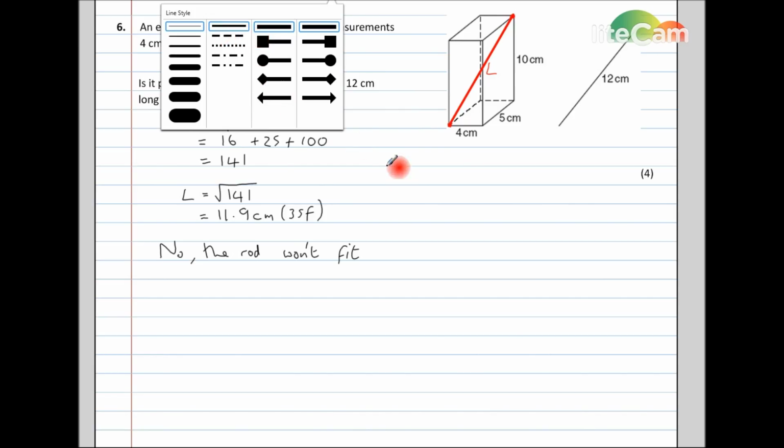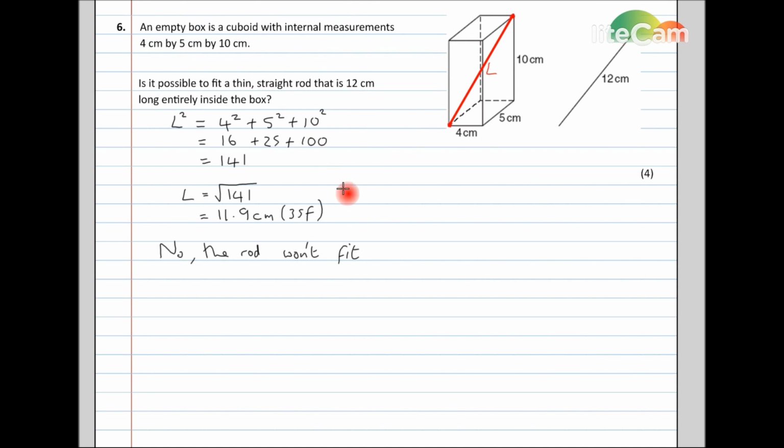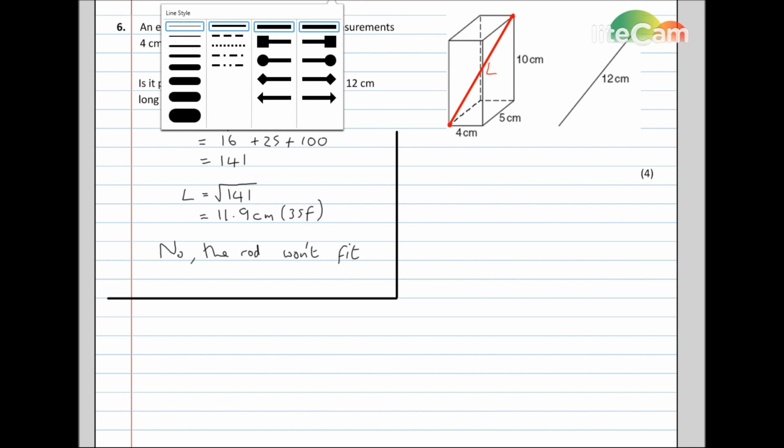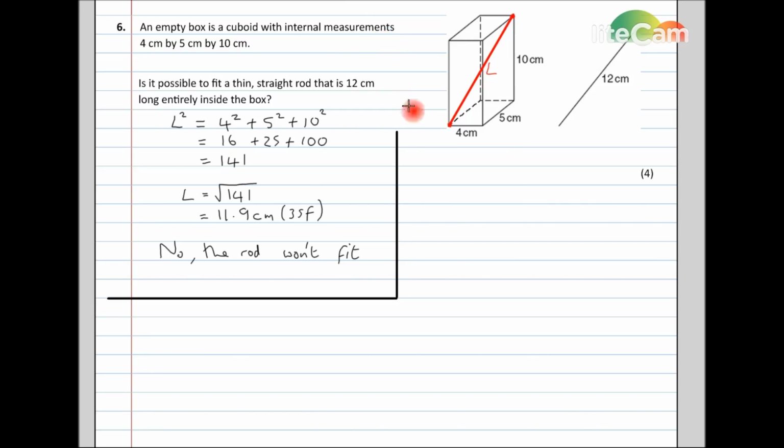Now, there's another way of doing this problem which requires a little bit more understanding of what you're actually doing, but it's significantly more difficult. So the bit that I've isolated in this box, that would get you full marks. But if you can understand the more complicated way, it will help you answer some other problems that are a little bit more difficult than just corner to corner in a box. And the way we're going to do it is we're going to say, right, this diagonal here can be made into a right angled triangle with this and this.